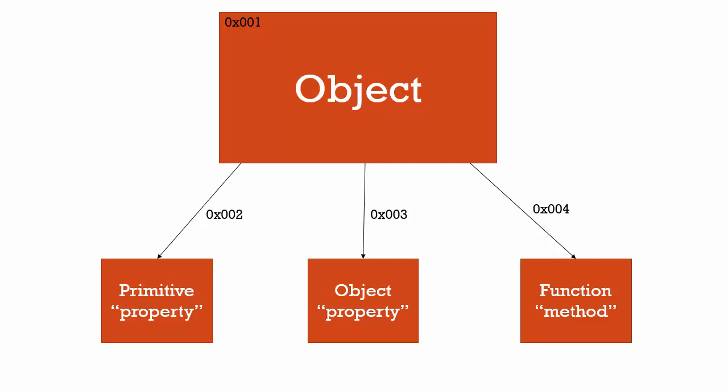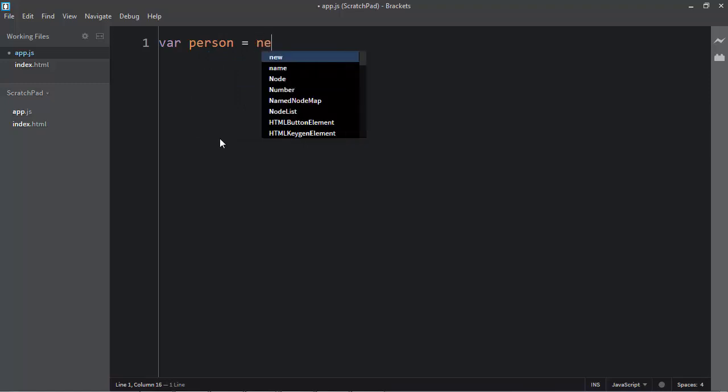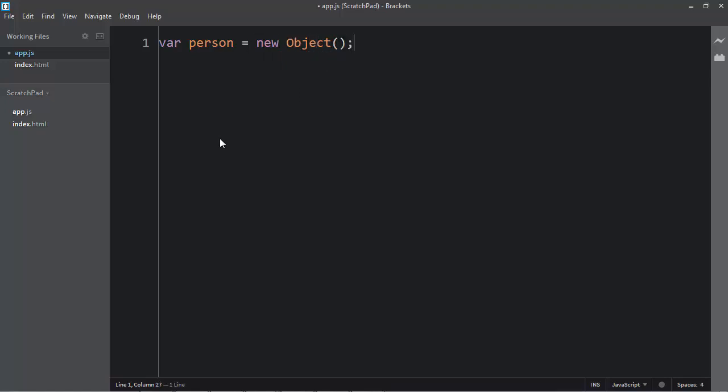All right, so let's look at, in JavaScript, how we access those slots in memory, those properties and functions of an object. I have an empty app.js file, and I'm going to create our first object, var person, and I'm going to use the syntax equals, and instead of a primitive like a string or a number, I'm going to say new object.